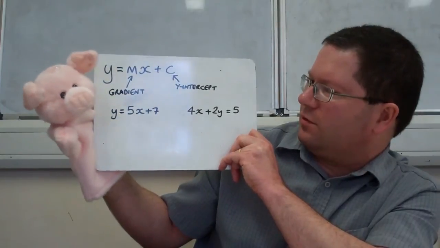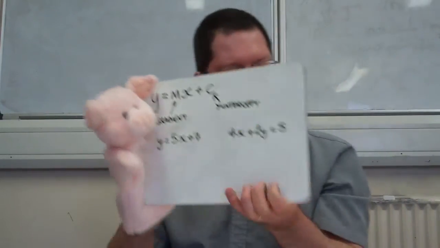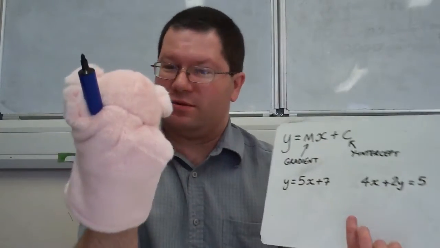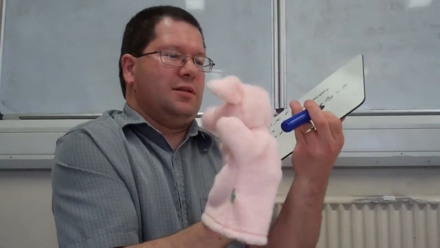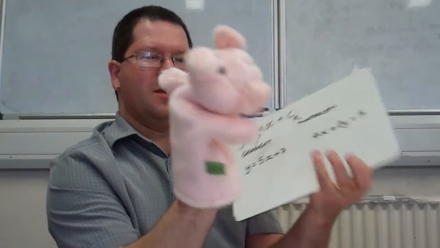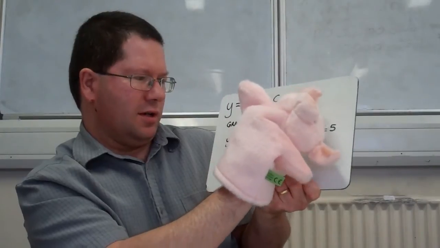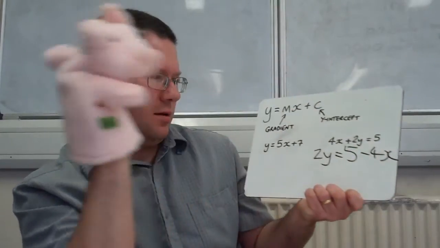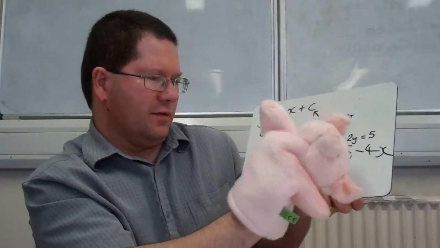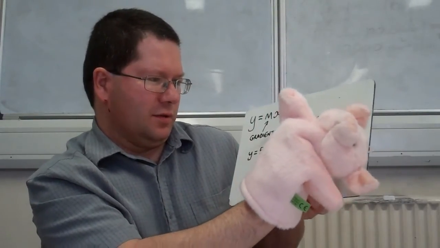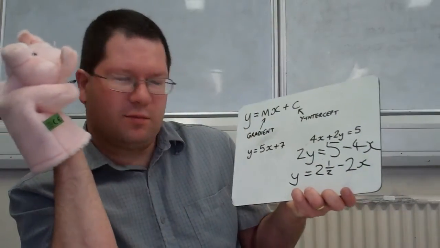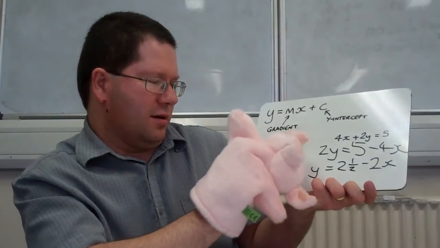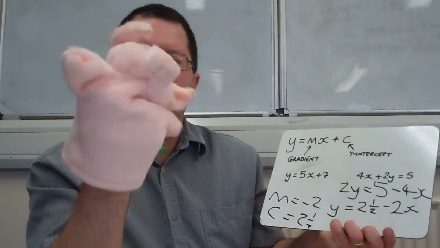4x plus 2y equals 5. That's not written in the right format, is it? So, I think we might need to sort that out. You're going to get your ear dirty, yeah? OK. So, you're going to write backwards? OK. So, take away the 4x. So, 2y equals... Your handwriting's better that way, really. OK. 5 minus 4x. And then divide that all by 2. Half of 5 is 2.5. That's right. And half of minus 4 is minus 2. So, the gradient is the number in front of x. That's the minus 2. And the c is 2.5. That's the number all on its own.